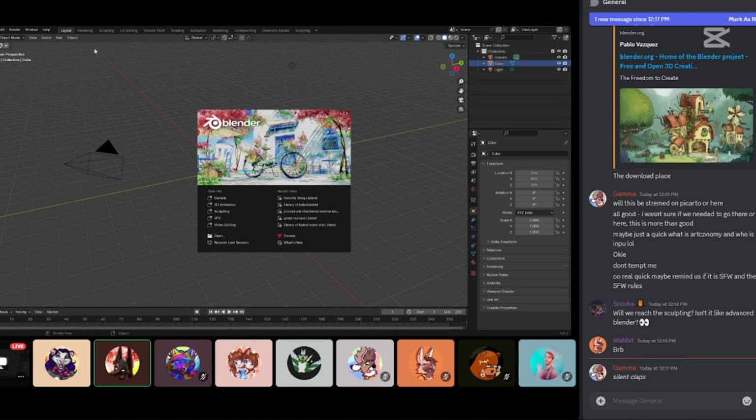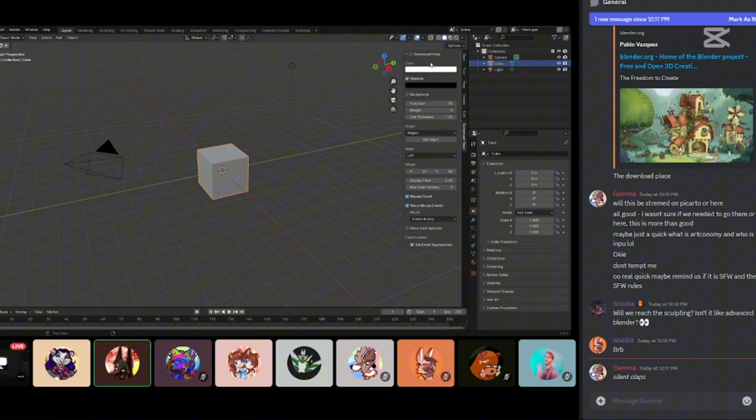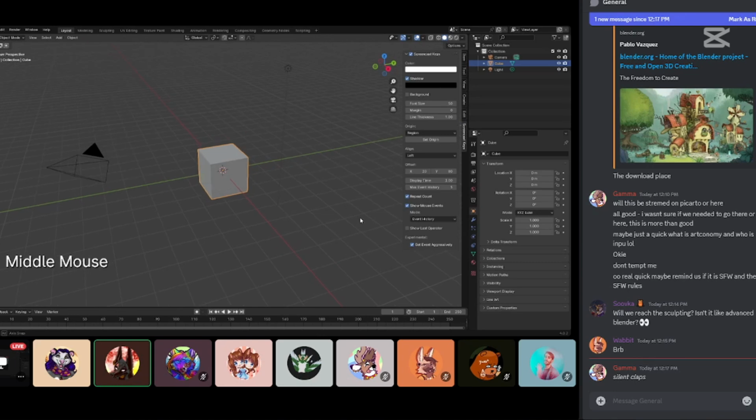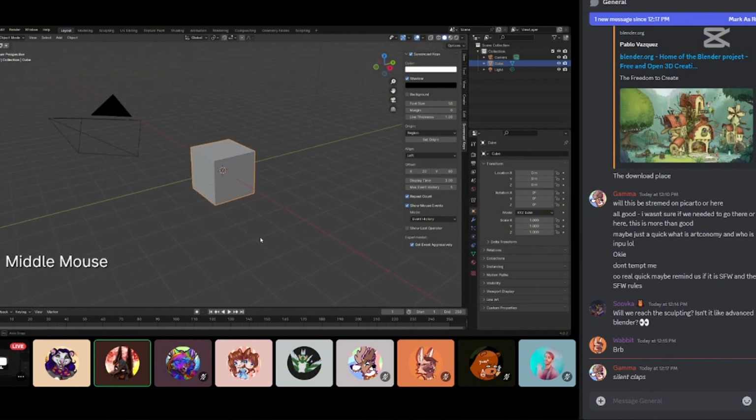So you can change any of this up at any time and even make your own layouts here. But to get rid of the splash screen, all we got to do is left click off of it. And I'm going to turn my screencast keys on so you guys can see this. Okay. Now, if you cannot see those screencast keys over here in the bottom left, please let me know.